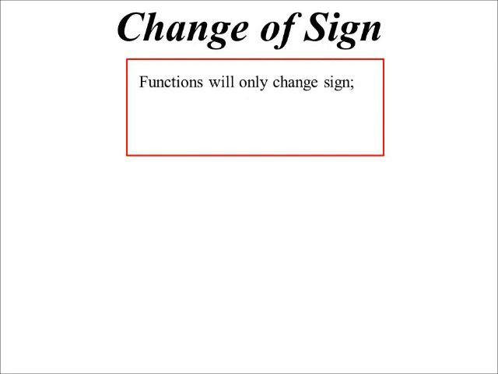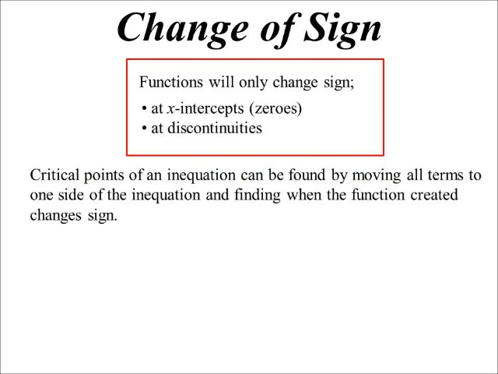Taking this a step further with inequalities, looking at any sort of function. Functions will only change sign, if you're drawing a graph, at the x-intercept, because before it can go from plus to minus, it must go through 0, or the x-intercept, or of course at a discontinuity, so it might jump, like the hyperbola over there, it changes from negative to positive when it jumps the discontinuity. Again, this idea of finding the critical points, I think is the easiest way of solving inequations.